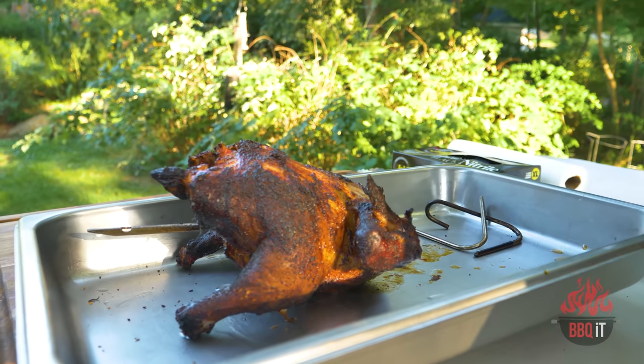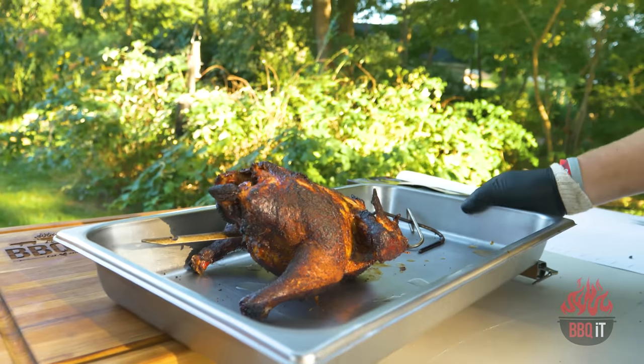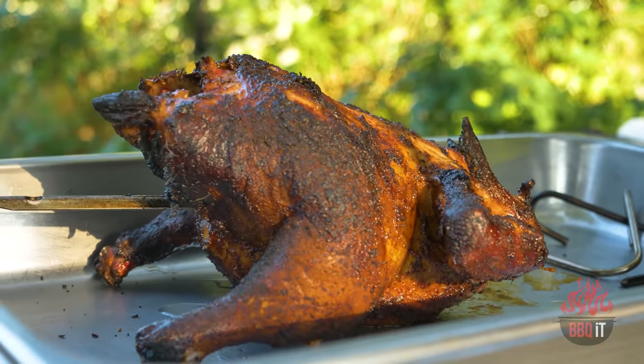Yeah, well, she's got some beautiful char on her. Look at that in the sunlight. Pretty bird on this side. Let's go see how the Weber one looks.